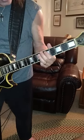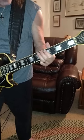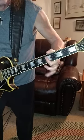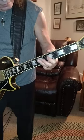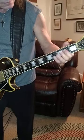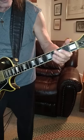So in slow motion, you're going... It's just a hammer on, right? And that's hitting these two strings. I'm holding down both the middle strings. And then give the A a little tap. Now I'm doing an A chord.